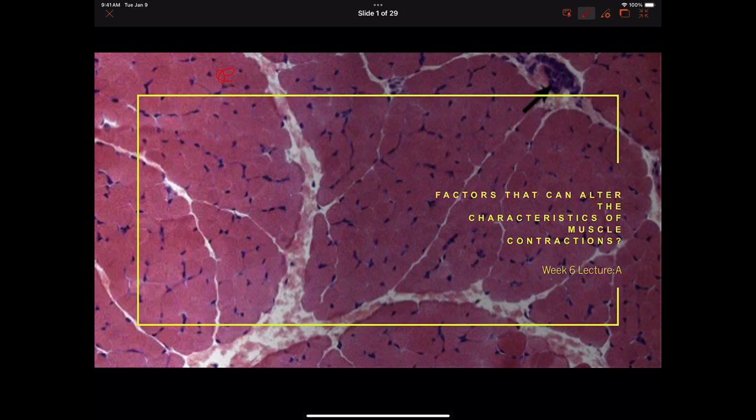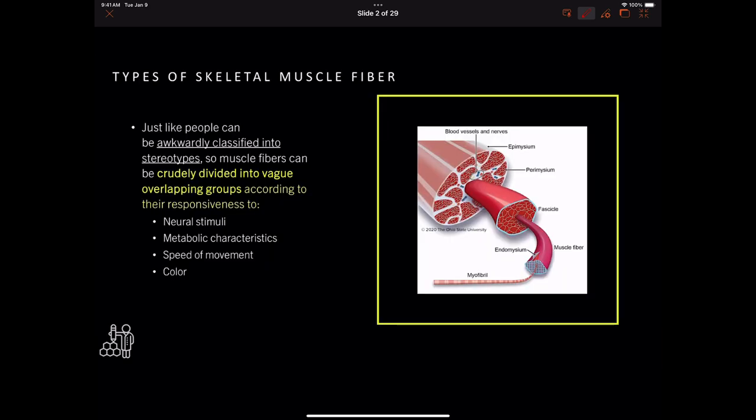Okay, so we are going to reiterate muscle fibers and talk about some of the characteristics of those fibers. We already started to do it in class, so much of this will be a refresher, but let's get moving. So we had talked about in class how muscle fibers can be divided up into three different classifications. And again, we know the muscle fiber is what is innervated by the neuron. So let's just refresh our memories here.